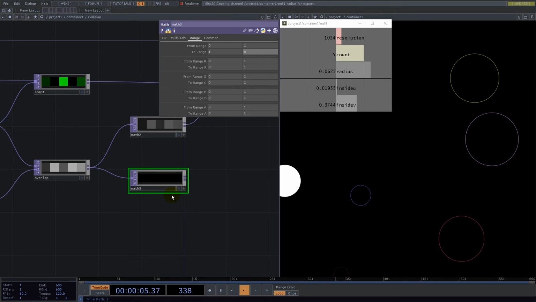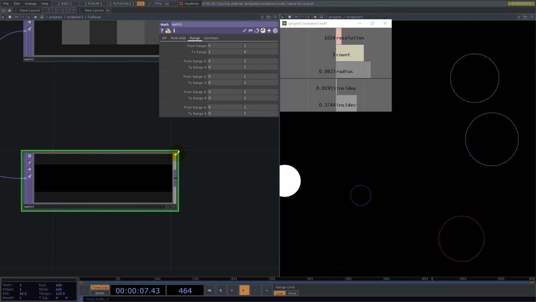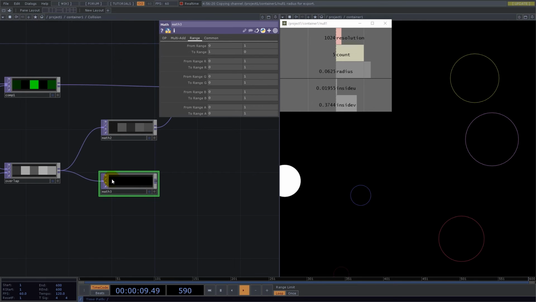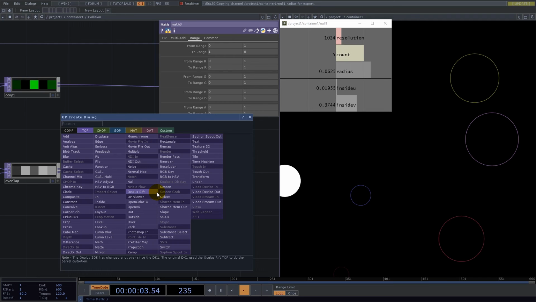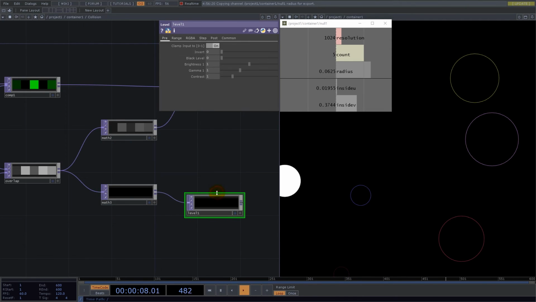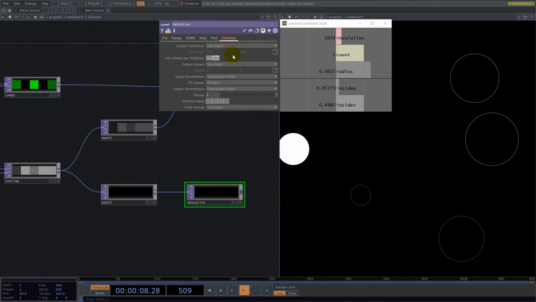And yeah, it's white, but sometimes it might be above 1, so I need to level this. Okay, and let's name this detection.